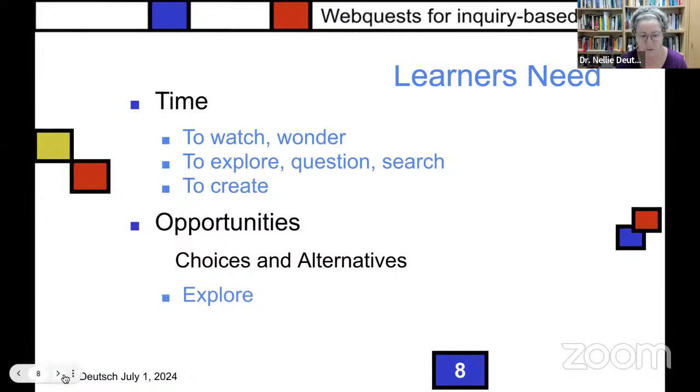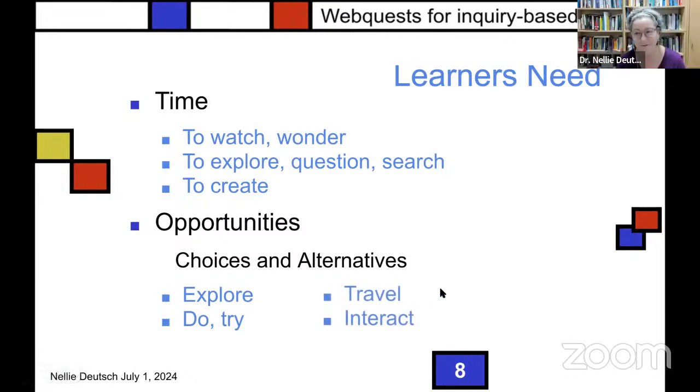They need to be able to explore, and we all know this, but how much time do we devote in class for exploration, for questions? They need time to try things out and fail if necessary, it's fine, but to try to travel. Okay, now traveling costs money, there are expenses involved, but traveling is very, very important to the brain. If you can't travel overseas, at least walk around your neighborhood, move around, very important for the brain, by the way, and interact not only with the environment, but also with others who are out there.